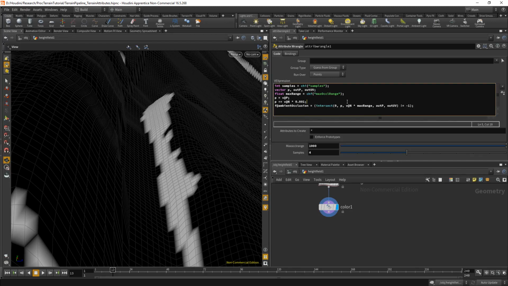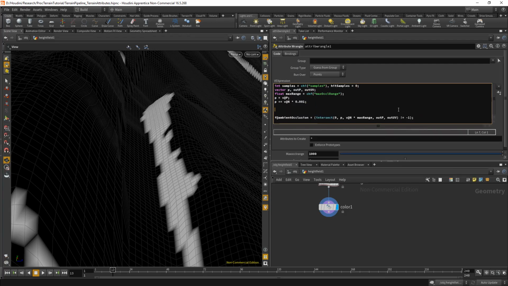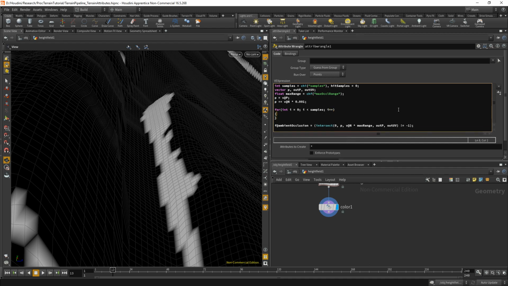Okay, so we now have the total amount of samples, and we also need hit samples, which will start at 0. So now what we're going to do is create a for loop. Integer i equals 0 till i is no longer smaller than the amount of samples, and every iteration we're going to add 1. So let's put that in a loop.